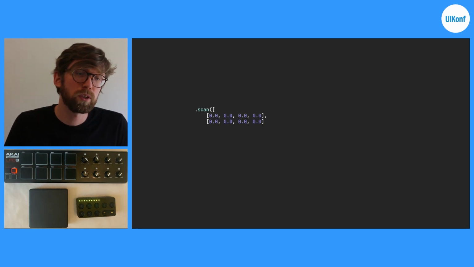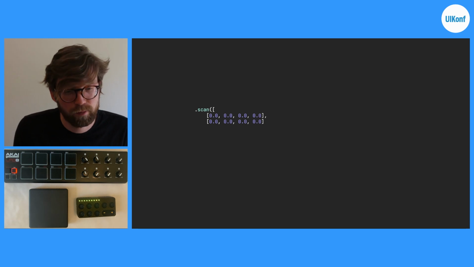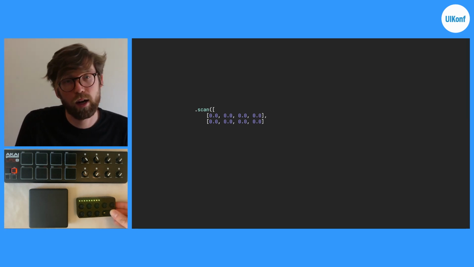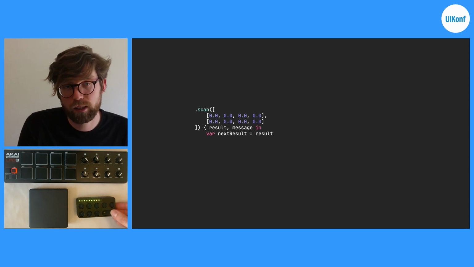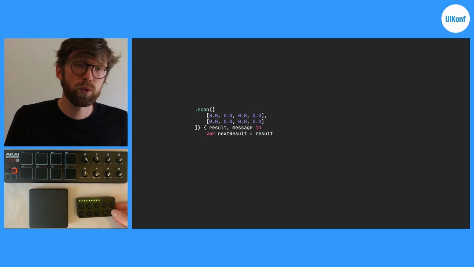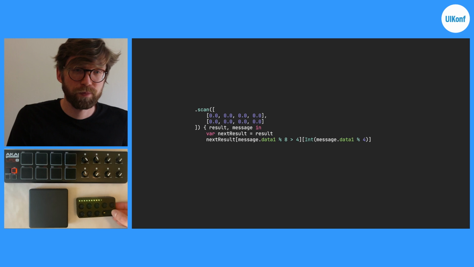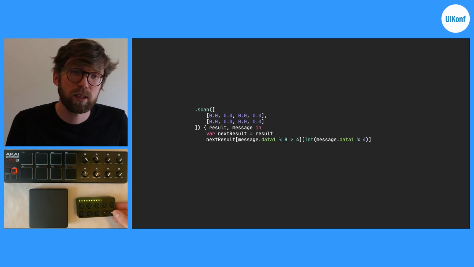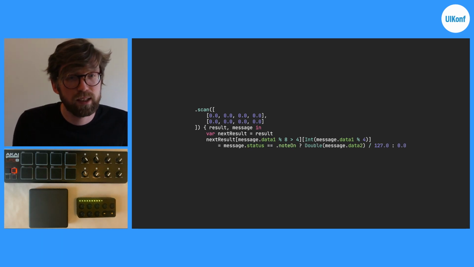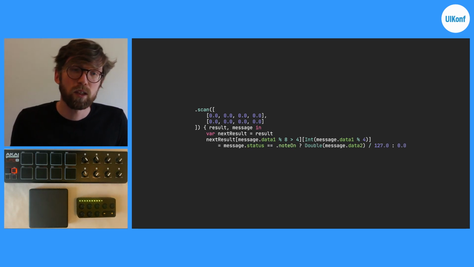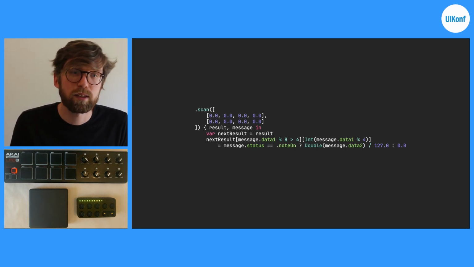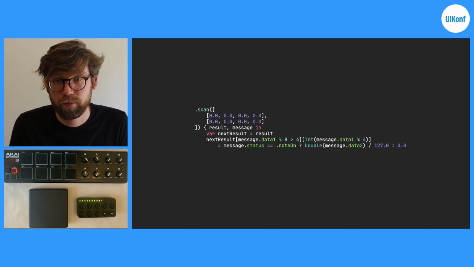So we'll use the same concept. We'll use scan, and then we calculate the new result. We'll just need one byte from the data, we calculate the indices and assign to the proper index in this two-dimensional array.